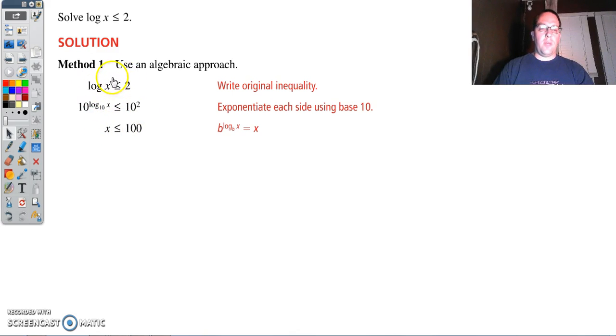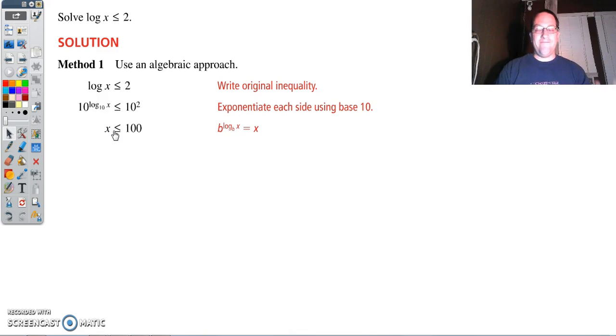And again, we could just bypass this and come straight down here to x less than or equal to 10 squared, writing it in exponential form. And again, be very, very careful if you do that that the inequality stays in the same orientation relative to the variable. So since this was x less than or equal to, it needs to stay x less than or equal to. Now, if we had some other arguments in there that were changing things, then that might change this. But we don't. So it's just x less than or equal to 100.